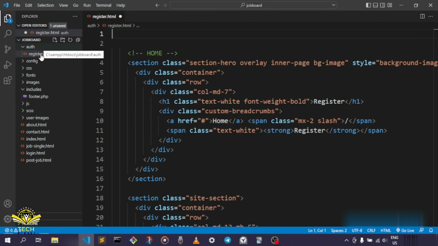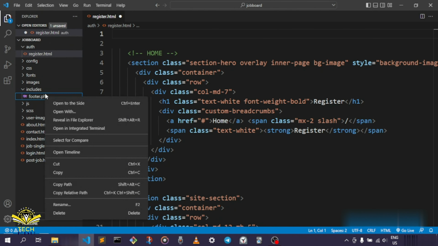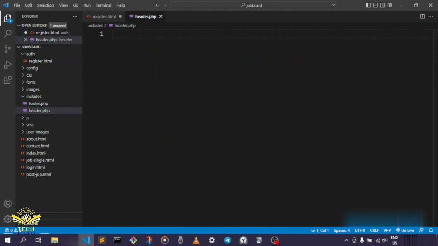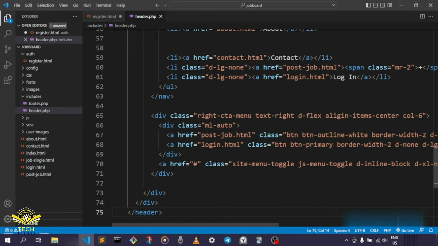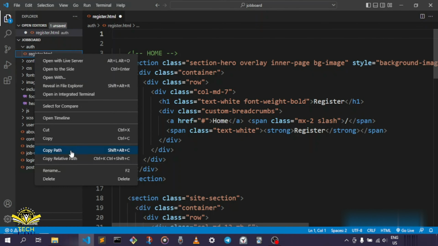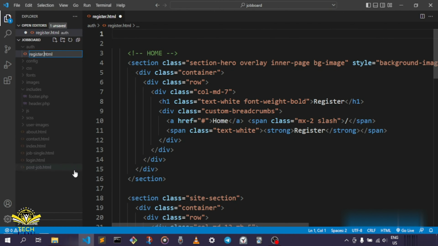This, and if we go to the includes and create another file, header.php, paste this and save. Let's close this down and change this to register.php, so it will be a PHP file.